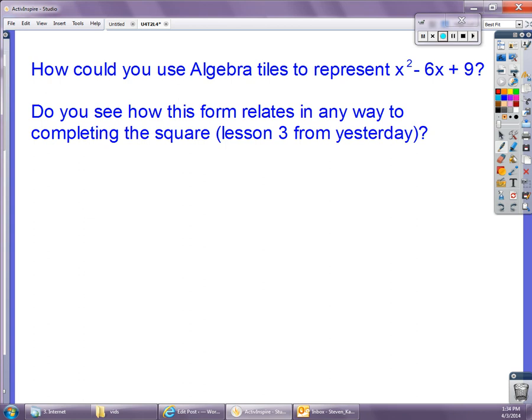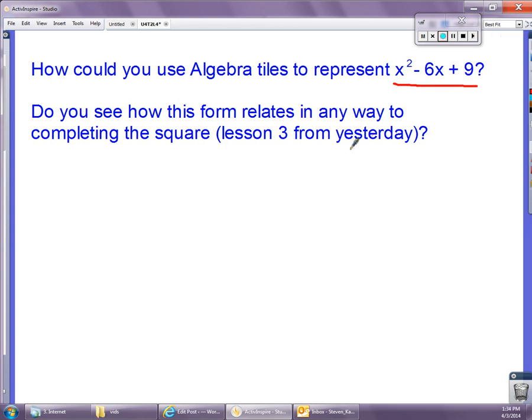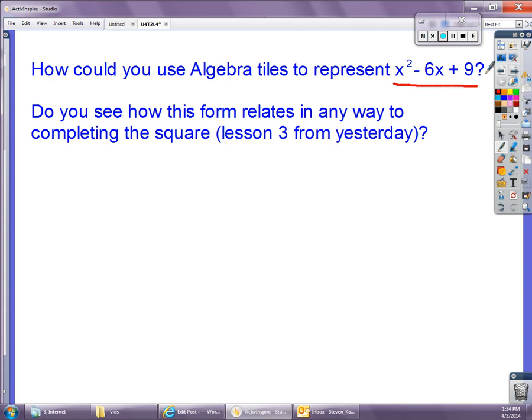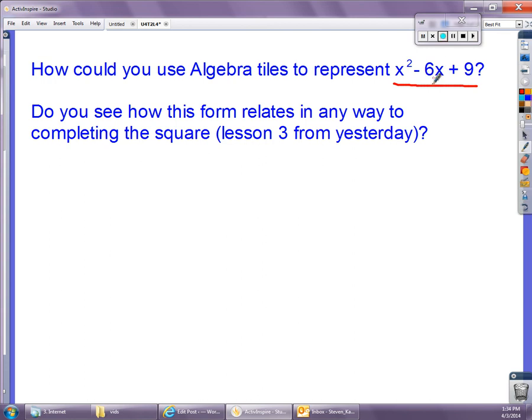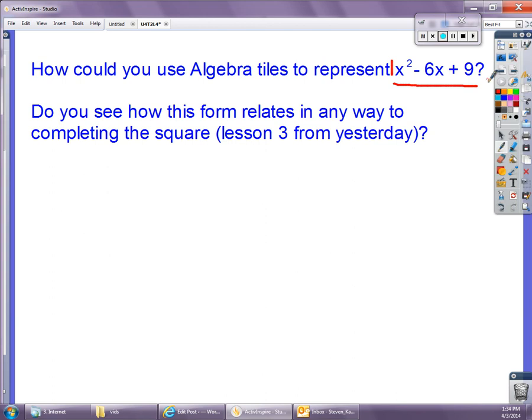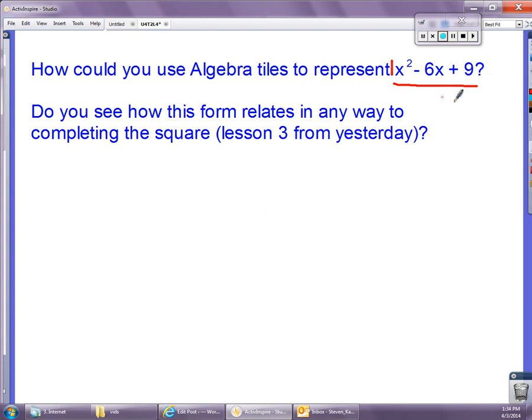Well, if you have a graph like x squared minus 6x plus 9, that's not in vertex form. So it might be at first hard to graph. But if you think about x squared minus 6x plus 9, there'd be 6 of these negative x's, there'd be 1 of these x squareds, there'd be 9 positives. From this last lesson, you might notice that the square root of 9 is 3, square root of 1 is 1, and 1 times 3 times 2 gets you this middle term.